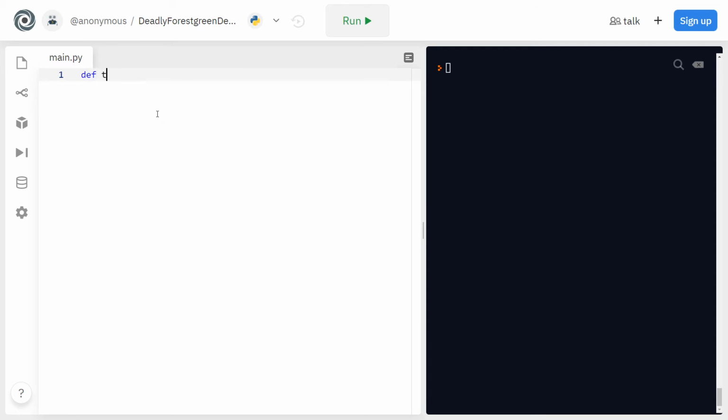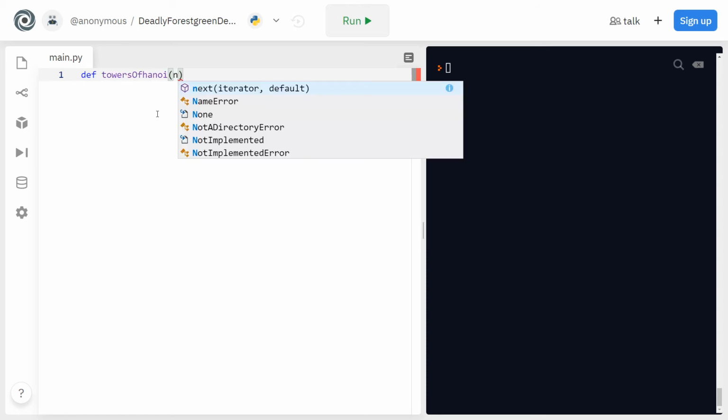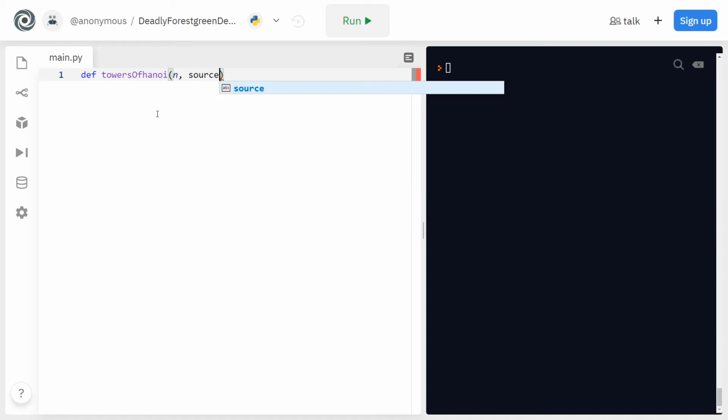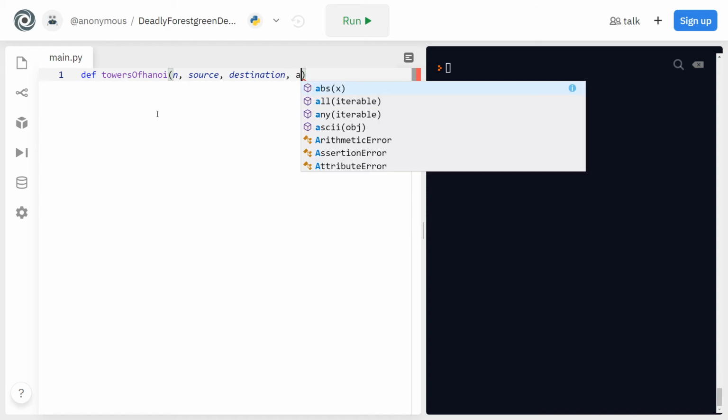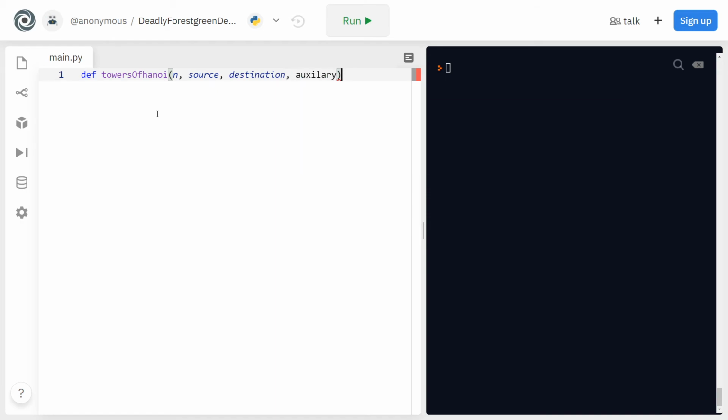So let's create a function called towers of Hanoi, and it's going to take in a ring amount. It's going to have a source pole, a destination pole, and an auxiliary pole. And as with all recursive functions, we're going to have a base case.